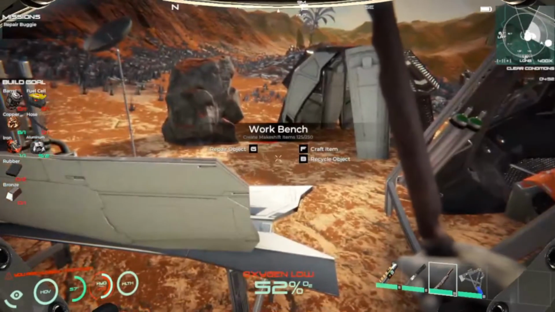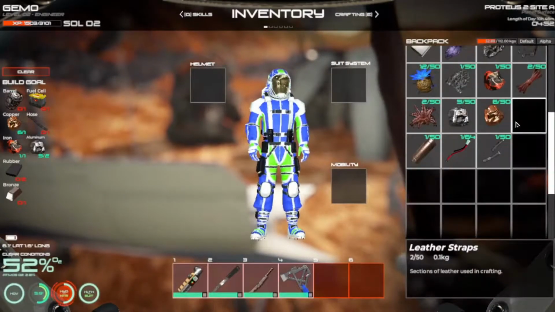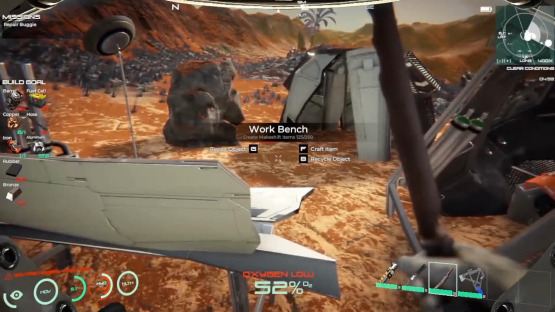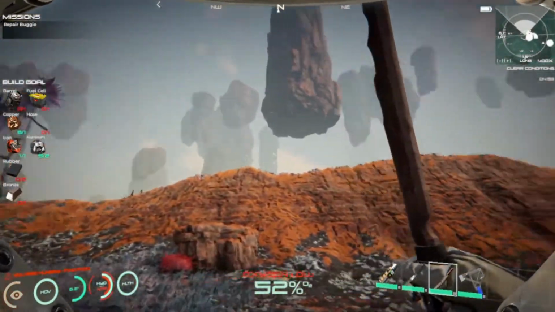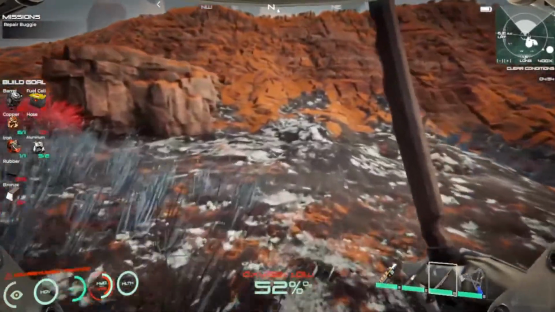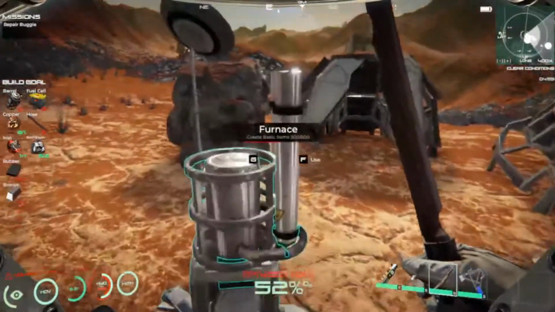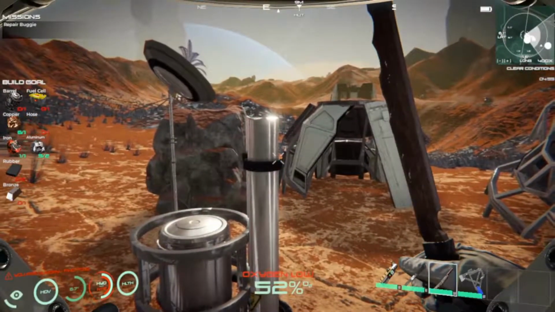Okay, how much room do we have? Oops, in our inventory. Okay, we got enough room in our inventory. All right, we're going to head to that big pillar in the sky. We're heading that way. How much oxygen we got? Let's grab some oxygen. Oh, I forgot to tell you, you can get oxygen from the furnace too.